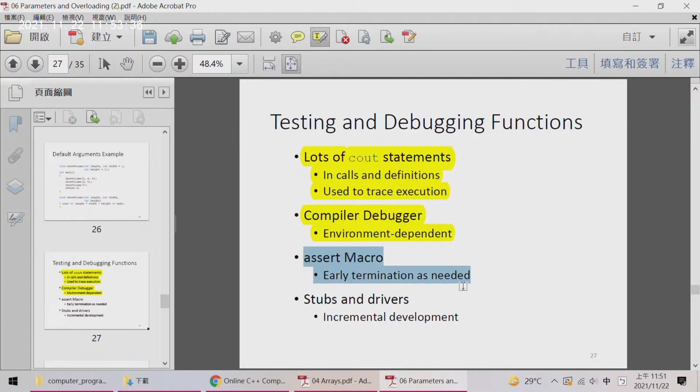And the fourth and last method is to use stubs and drivers to perform incremental development. Later we will see how to use the fourth method.